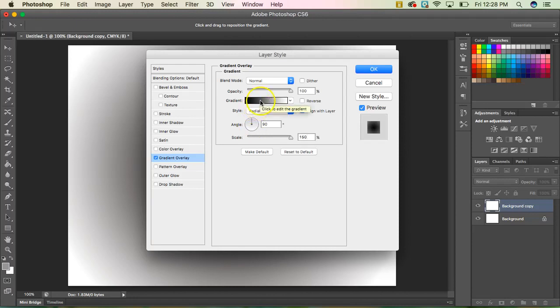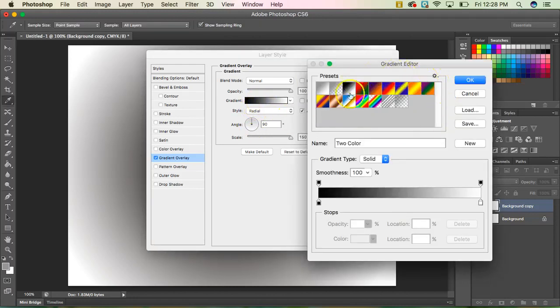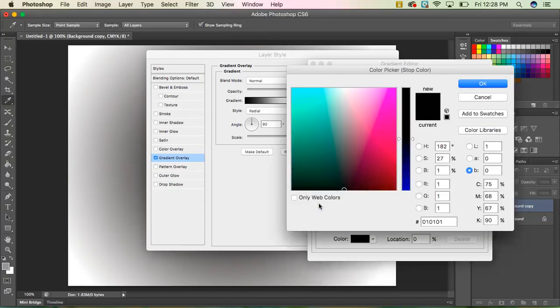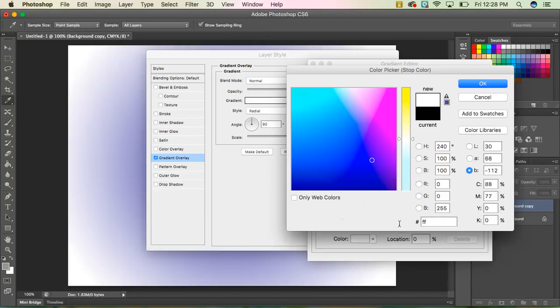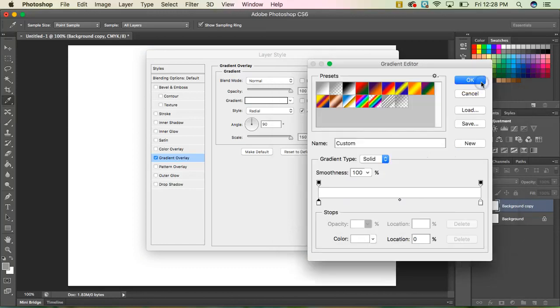Next, we're going to click on our gradient box, which brings up our gradient editor. So the top boxes change your opacity. The bottom ones are your color. So we're going to change the color of the black one on the left to white. So type in F 6 times. There's your white. Click OK.